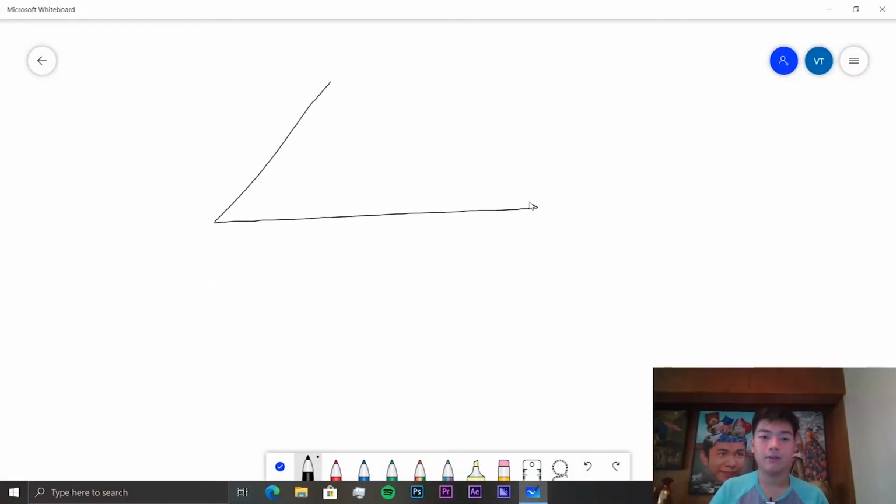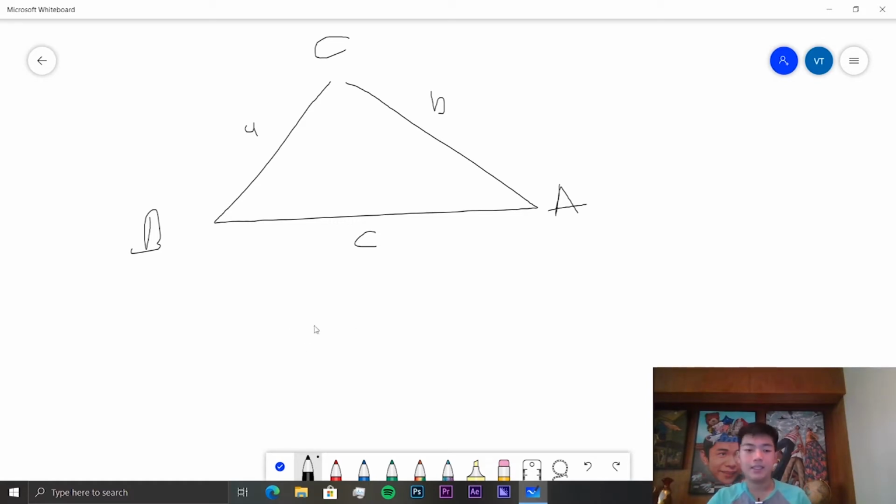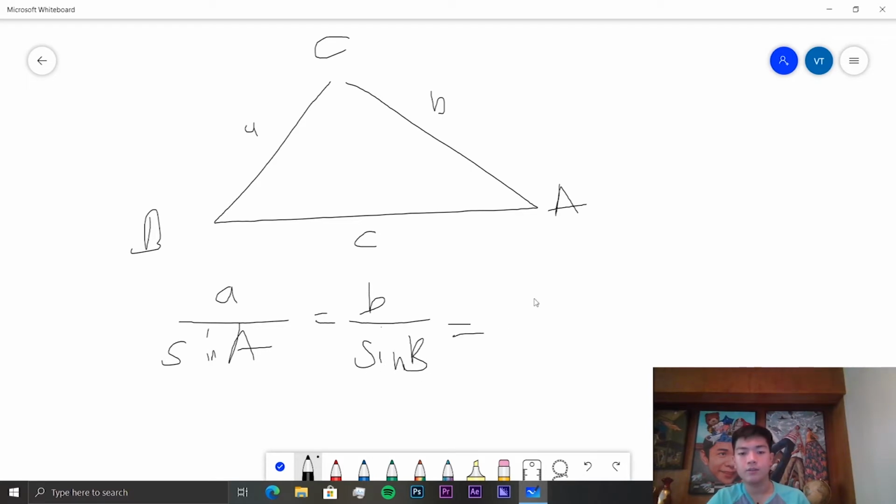The sine rule states that if we have a triangle ABC, then a over sine A is equal to b over sine B is equal to c over sine C. More or less, the ratios of the sides to the angle opposite them should all be equal. It's used to solve triangle problems with side lengths when we're given two angles and the length of one side, or we're given the length of two sides and an angle not between them.